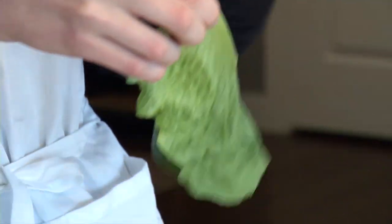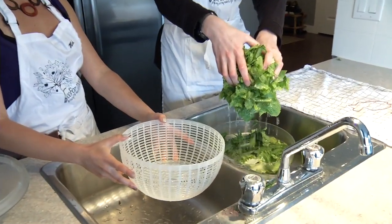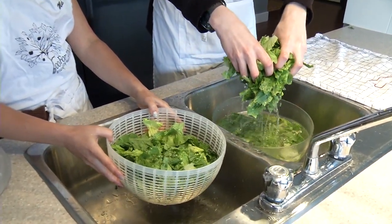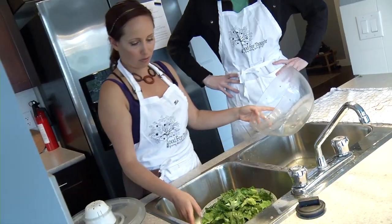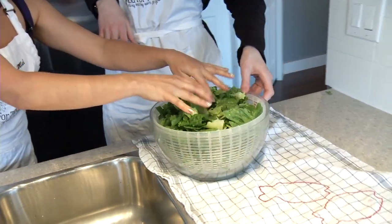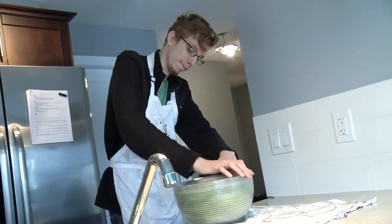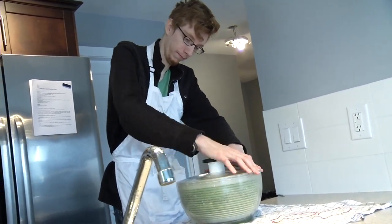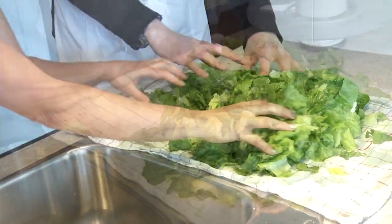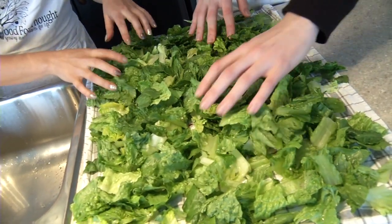So why do you love food so much? I always grew up having dinner together with my family every single night. When I was 19 I had a health crisis and I was able to get really healthy by learning how to eat my own healthy food, and then I became really passionate about helping other people do the same. Food totally is love. We always have lots of people over at my house — we live on an organic farm, so it's nothing to have 12, 14, 16 people to dinner. For me food is entertainment, is family, is friends — it's all mixed into one thing.